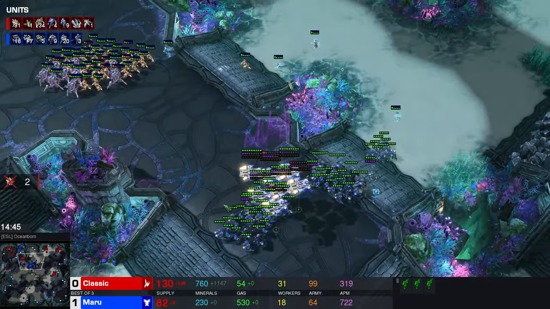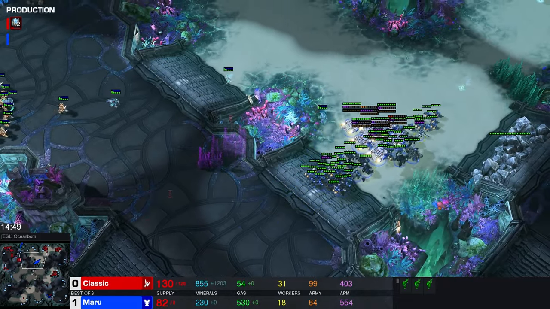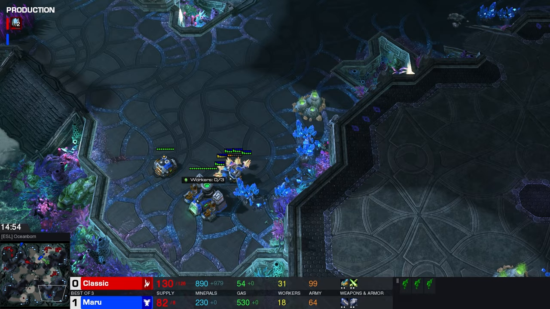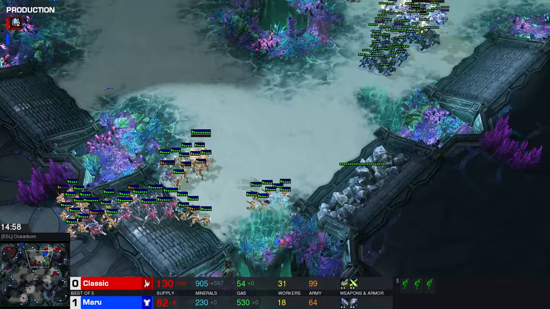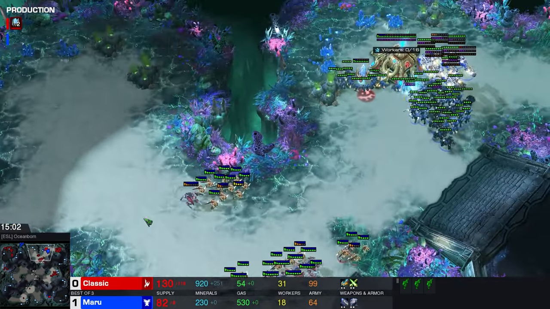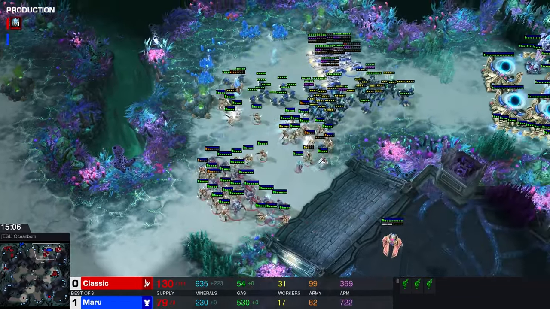Okay, send in individual DTs right now. That's obviously a good play, right? Oh, doesn't want to do it. Doesn't want to do it. Classic realizes that the longer he waits, the more time he buys, the better it's going to be for him. This position is actually kind of wank. He's going to go for it.